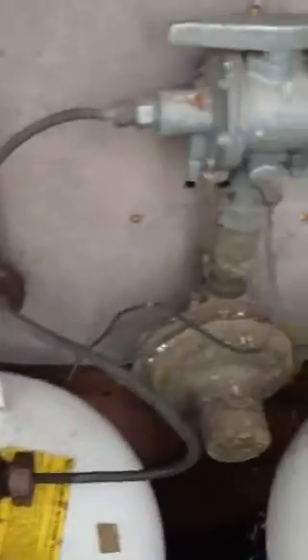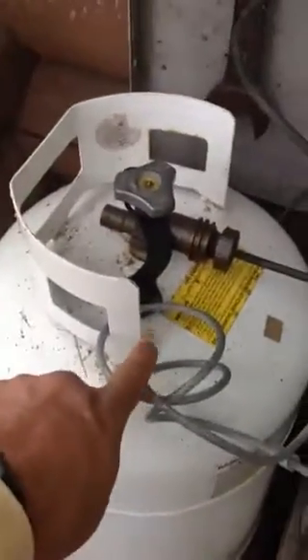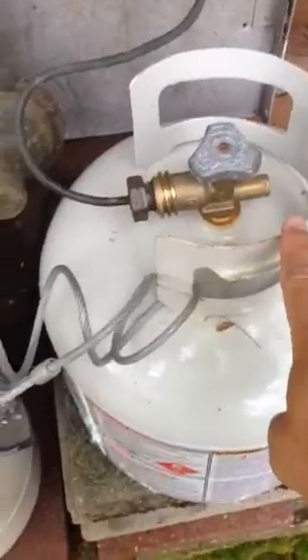So you look at this little gauge here and it'll show you the supply — there's a little arrow here that says supply, you can barely see it. Here's this tank, the big 40-pounder, and here's the little 20-pounder. You just turn both of these on to the open position. Propane will come out of this tank until it runs out, then it will automatically switch over to this tank, at which point you'll see the flag is red and know that you have to turn this handle to the supply. Now the supply is this way and it's pulling off of the 20-pound tank, but I want to run the 40-pound tank down, so we're going to go back to that for the supply.